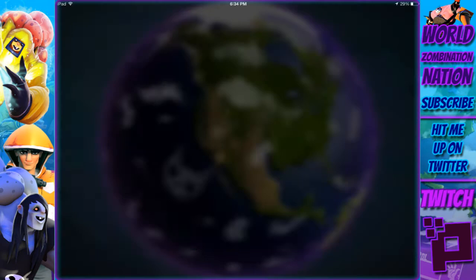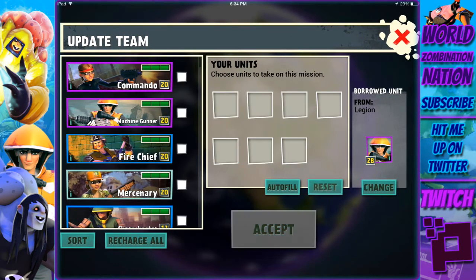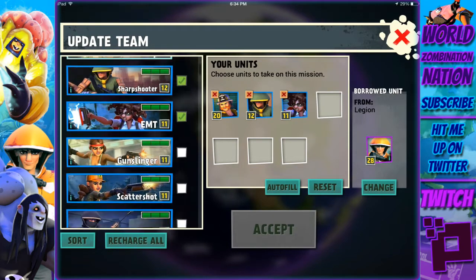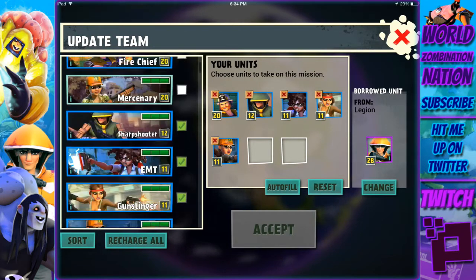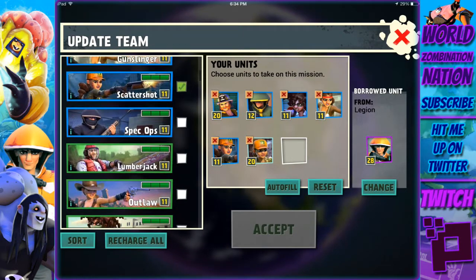So, of course, there are always different difficulties in these levels. So, we have Expert as well. So, I'm going to be going to Expert with a little bit different group. I'm going to have a Fire Chief, level 20. I know you guys aren't going to have these, but I'll bring in some of the guys that you probably will have. I think you'll have a Mercenary as well. But it's just to have a good example of what you're going to have and what you're going to see.